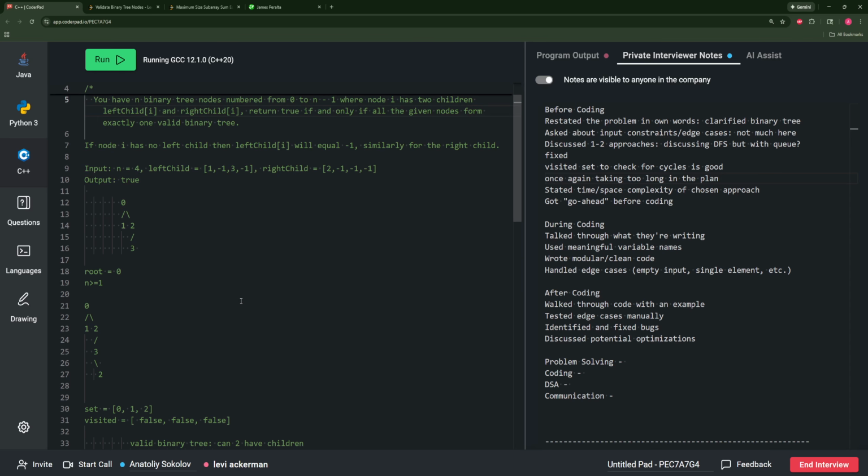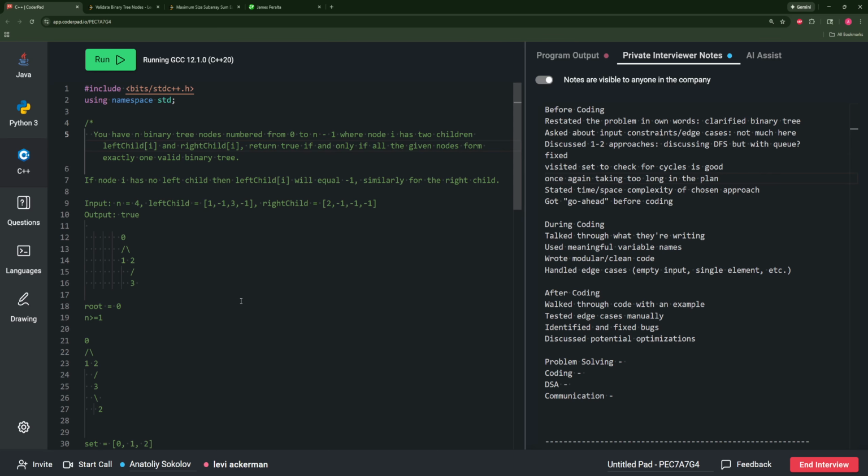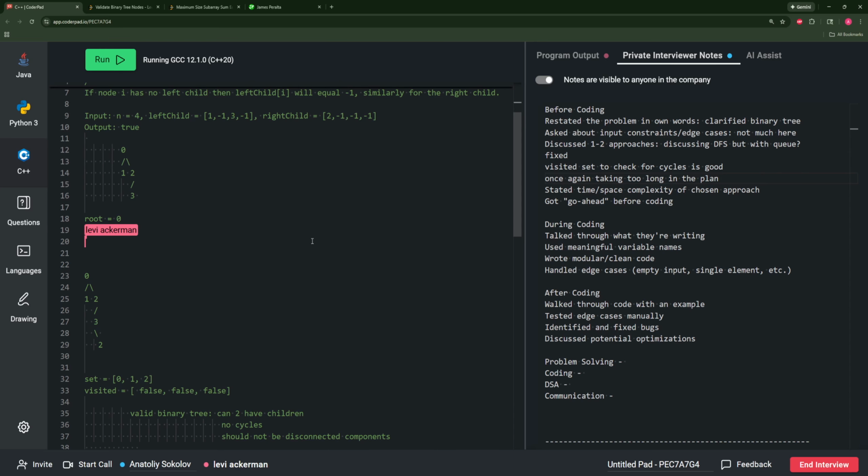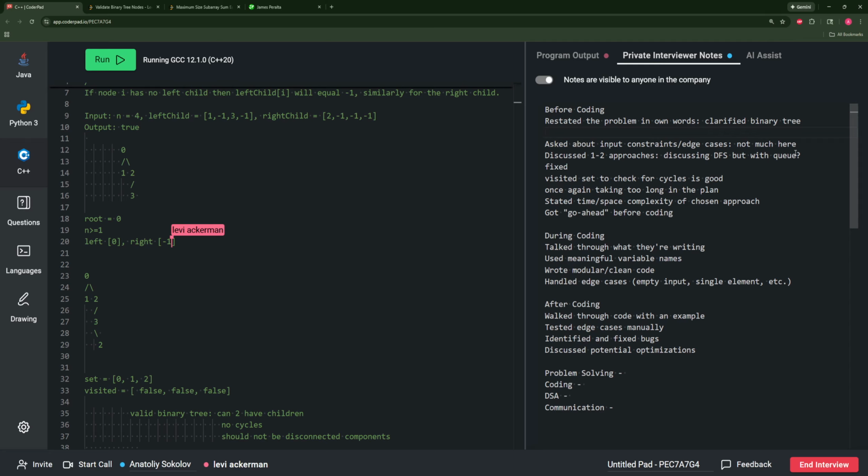Okay. So in that case, since you told me that n is always greater than or equal to 1, that means left and right would always have at least one node present in them, right? And only if, suppose this is 0 and this was -1, or if both were -1, then it would come into the set.